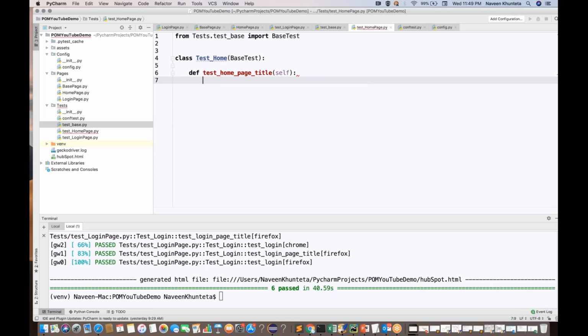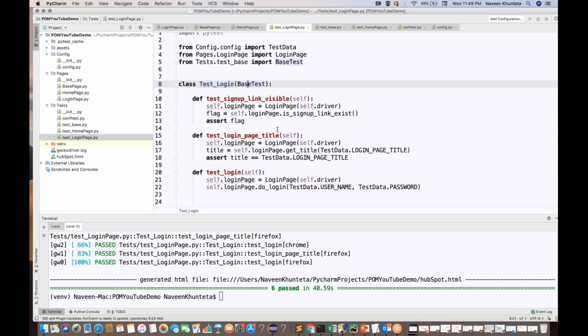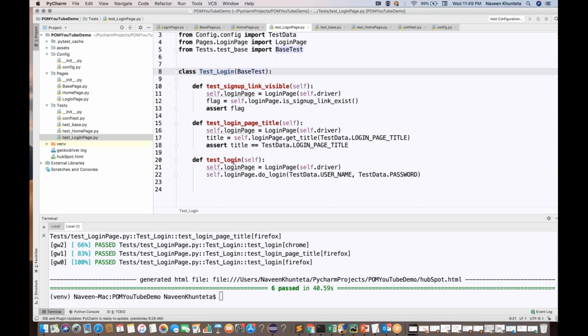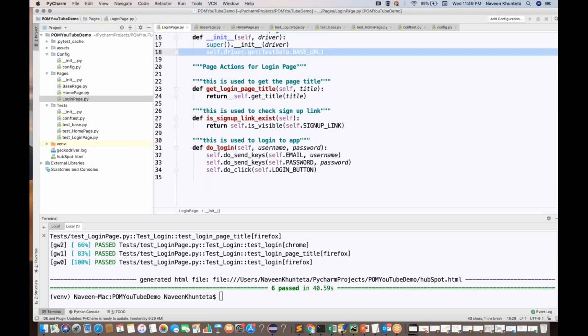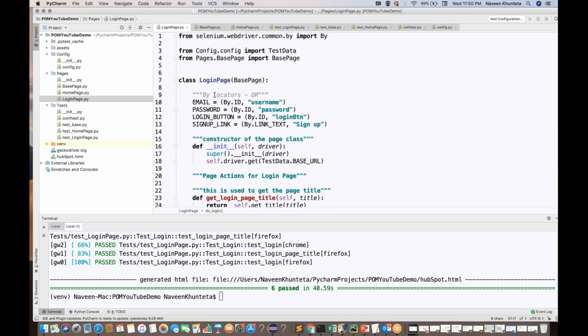First of all, I'll be creating the object of the login page class. Because you remember that in this particular login page class, we have this method to log in. You go to the login page class and you have to log in first. So I'll be calling this particular method. So how will you call? You have to create the object of the login page class.